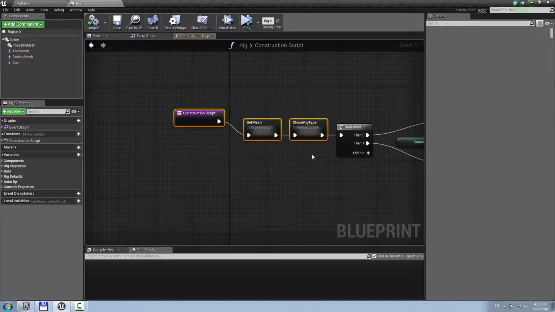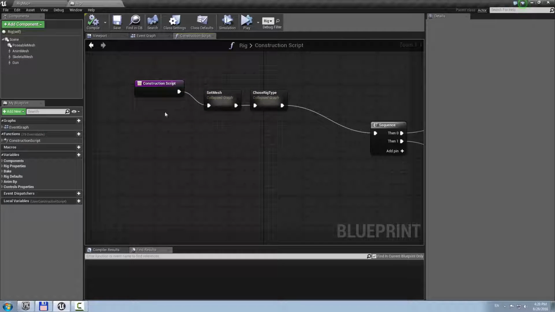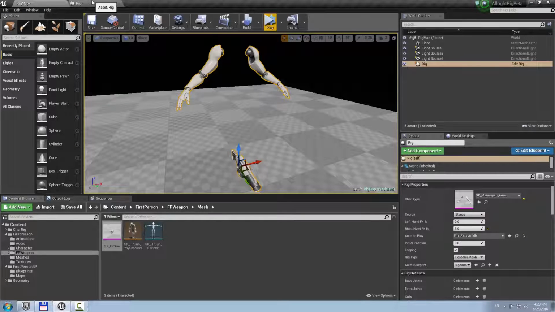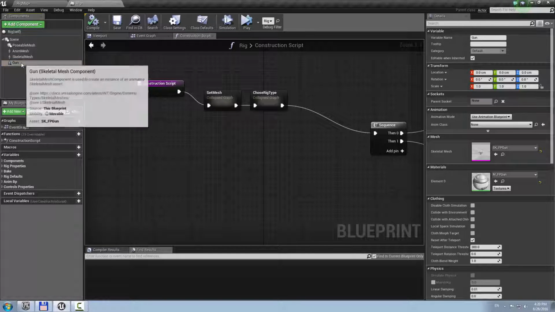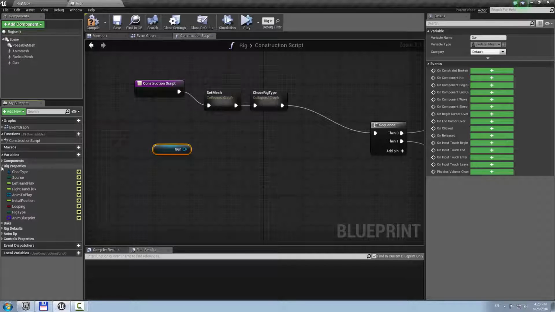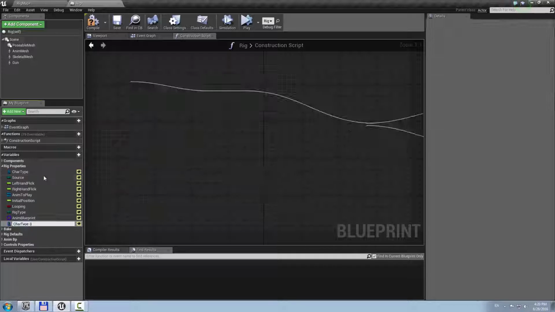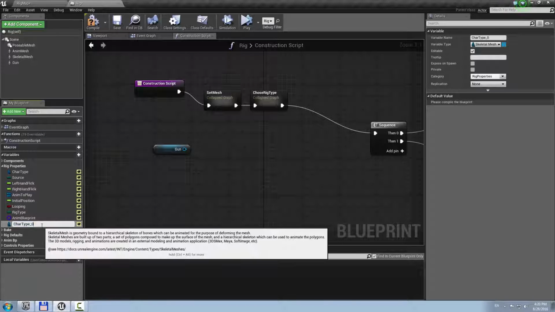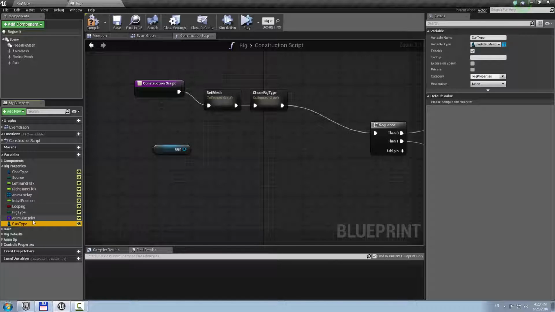So what do I want to do? First of all, I want it to be selectable from here, so I could choose the type of gun. So I take this gun and I will duplicate this char type property. It's a skeletal mesh reference variable. And I can name it gun type.